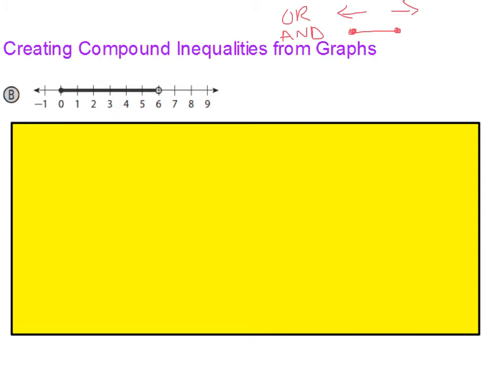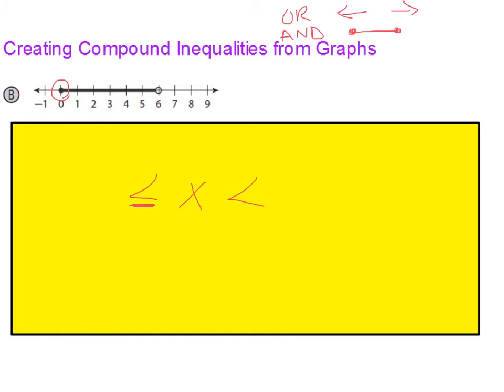Okay, so if you look at this one, this is everything between the 0 and the 6. So to do that, remember our shortcut, instead of writing the word and, we'll just stick the x in the middle. And you always, when you do these compound inequalities, they are always less thans. As I look at this, my left bound here is a closed dot, so I'm going to want an or equal to on that. My upper bound is an open dot, so I'll leave it a less than.